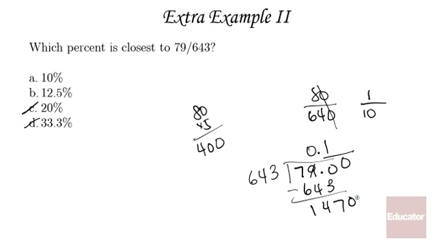But here's what we want to think about. If I know that it's going to be 2 or 3 here, let's look back to our answers. Which one do we know for sure it's not going to be? The 10%, because 10% is not enough. We know that 643 will go into 1,470 times more than 0 times for sure. So now I can cross out A, and without having to finish this very long, complicated division problem, I know that my answer is going to be B.